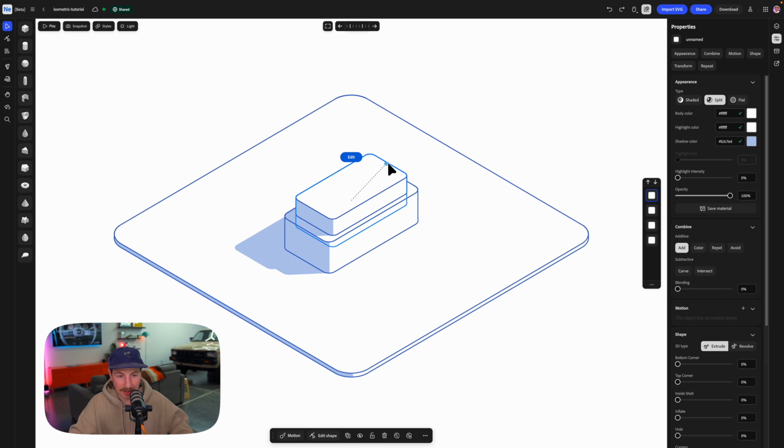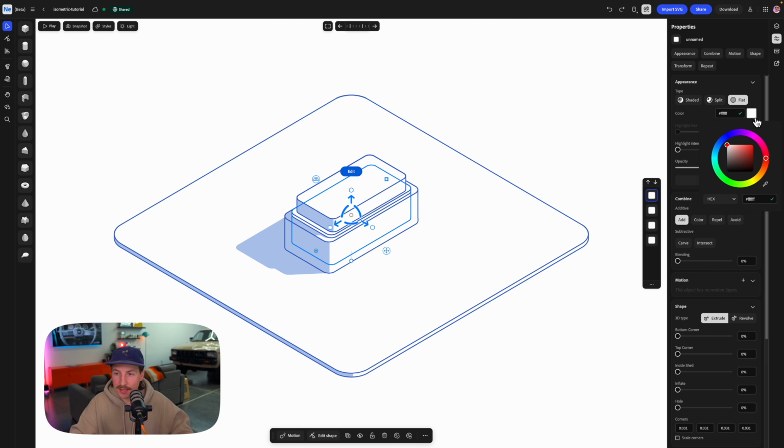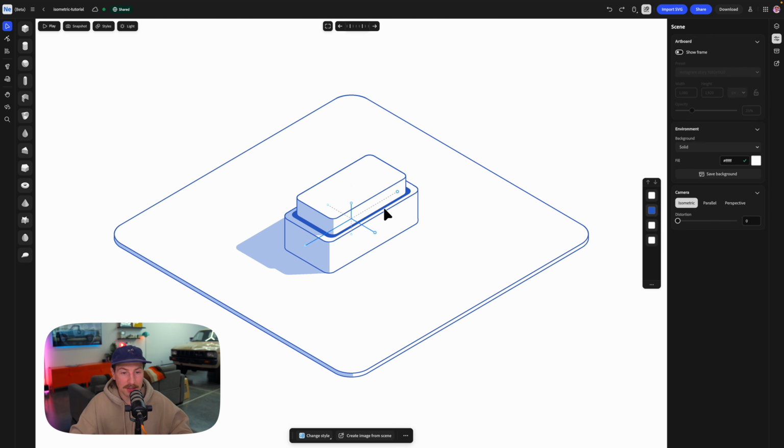And this time I'm actually going to make it a little bit bigger again, move it down on my arrow, but we're going to do something different here. So I'm actually going to change the appearance. I'm going to change this to flat, and then we're going to change the color to the same color as that outline stroke. So I'm going to use this color picker, change that, and then I'm going to change the combine mode to color. And what this does is it actually takes on the shape of the object below it and just adds color. So really convenient for adding a little bit of style. So great, we're actually getting pretty close.